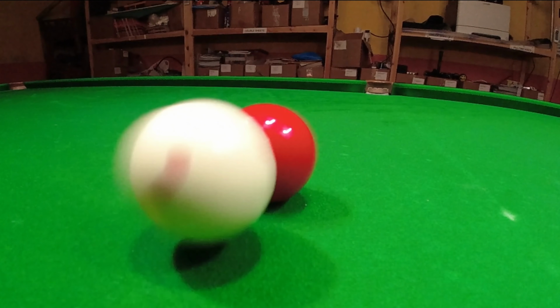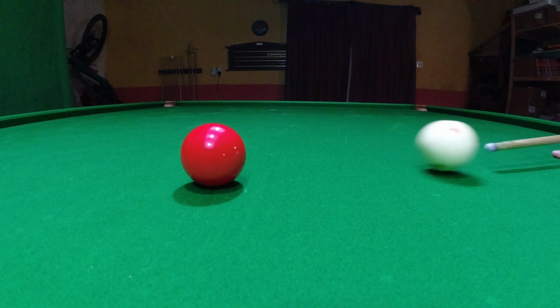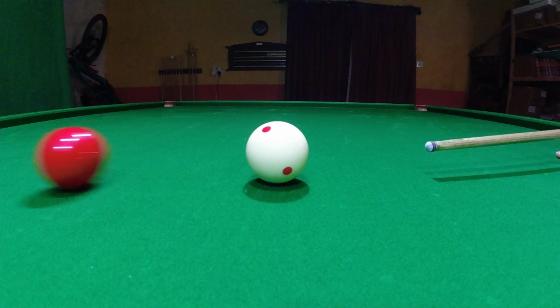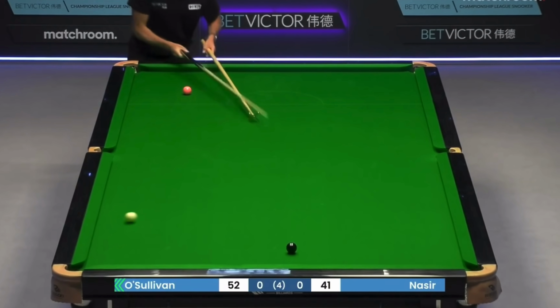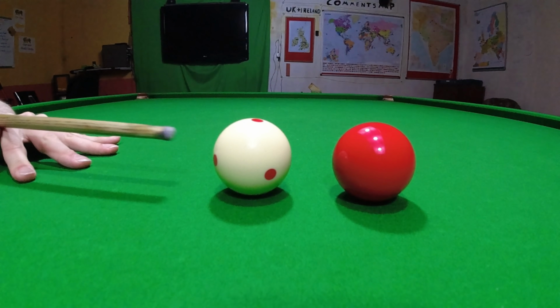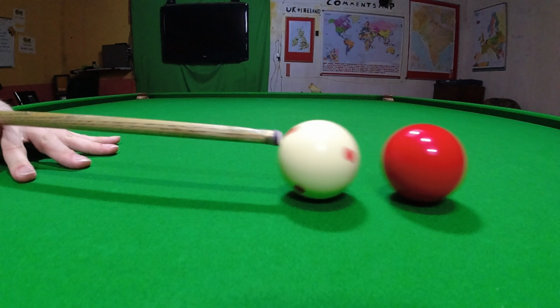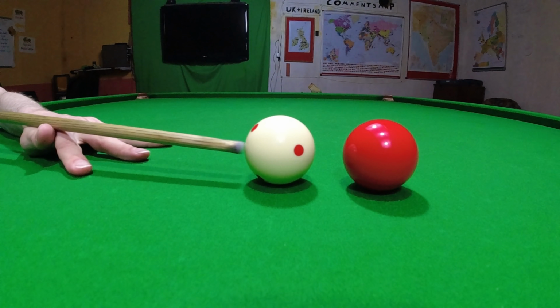At this slower speed we can see exactly how kicks affect the shot, as well as how the cue ball spins across the table. But first let's get back to Ronnie and his slightly controversial foul. The rules of snooker say a push shot is a prolonged or double hit of the cue ball. This usually happens when the object ball's in close proximity and the shot's being played square on.